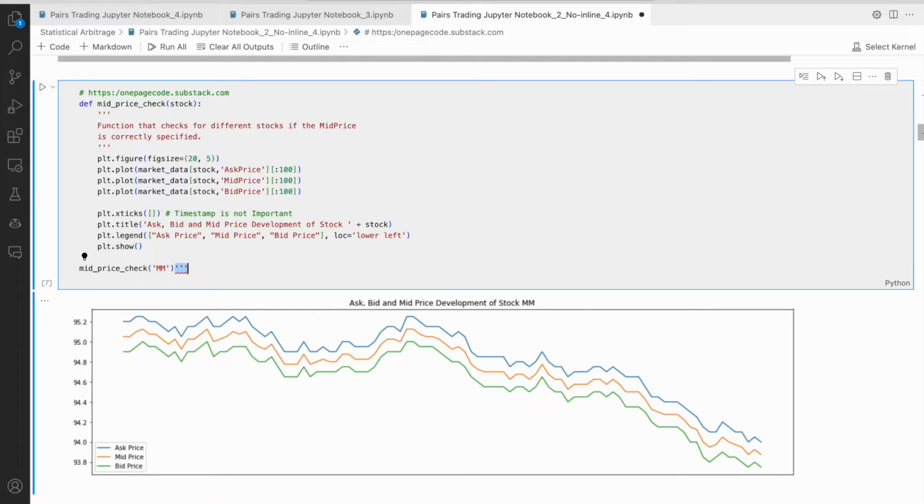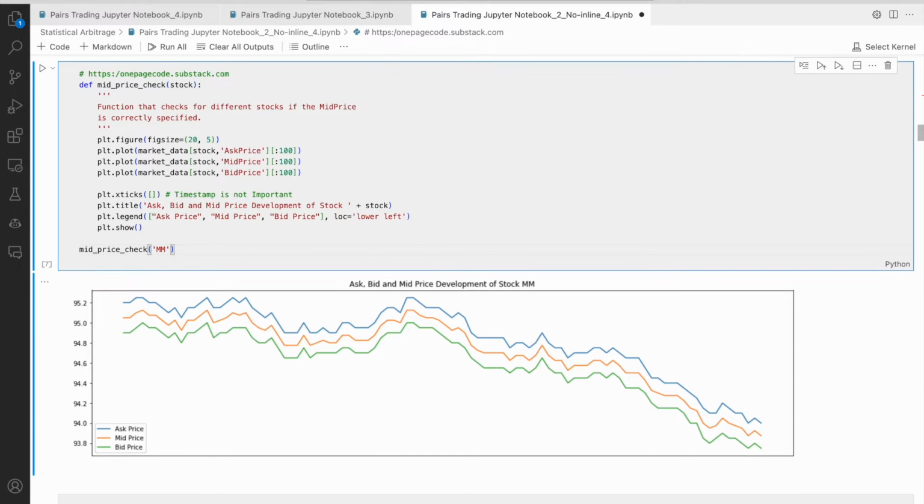The code is a function called mid_price_check that checks the mid price for different stocks and plots it on a graph. It takes in a parameter called stock, which refers to the stock that is being checked. The function creates a figure with a size of 20 by 5 using the plt.figure function. It then plots the market data for the specified stock's ask price, mid price, and bid price using the plt.plot function.